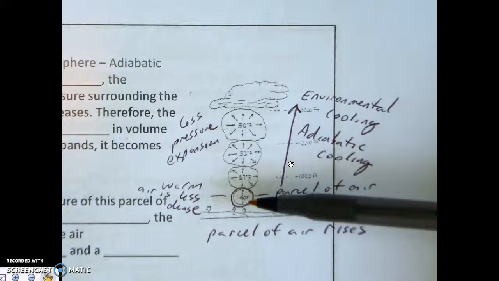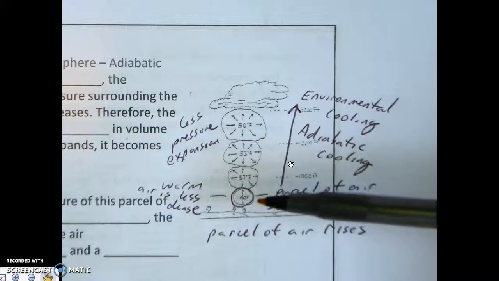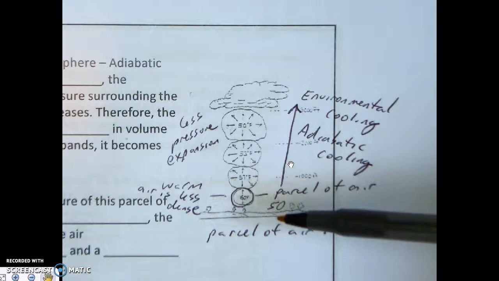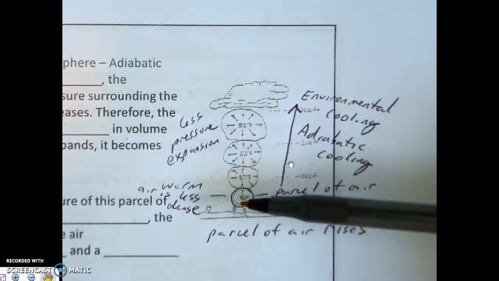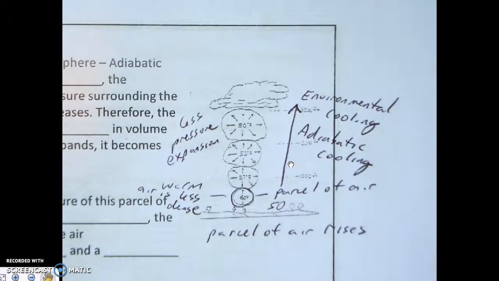And there's a number of reasons that could happen. Mountains and valleys, ponds, lakes, things like that will all play a role in this. But anyway, this little piece of air is for some reason a little bit warmer than the air that's around it. And because of that, it begins to rise. Remember, hot air is less dense than colder air. And it begins to go up, just like a hot air balloon, essentially.